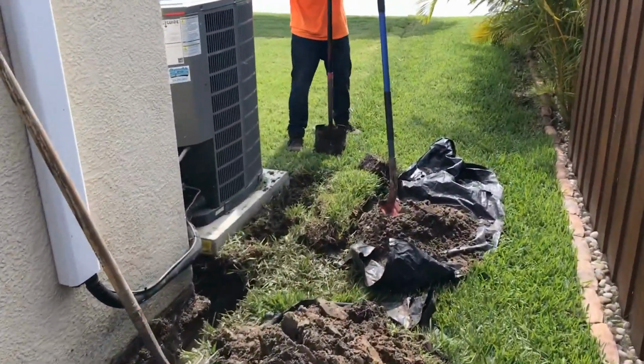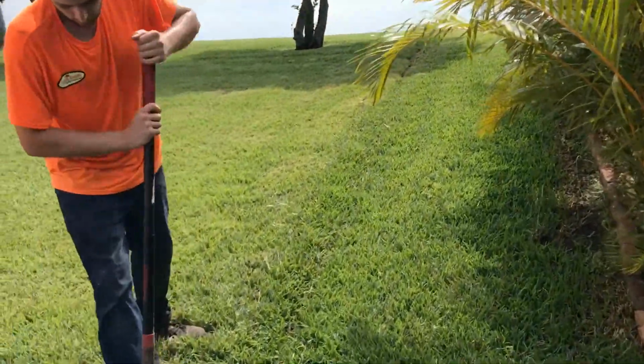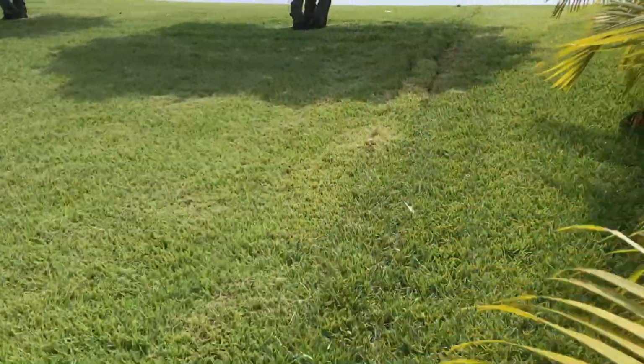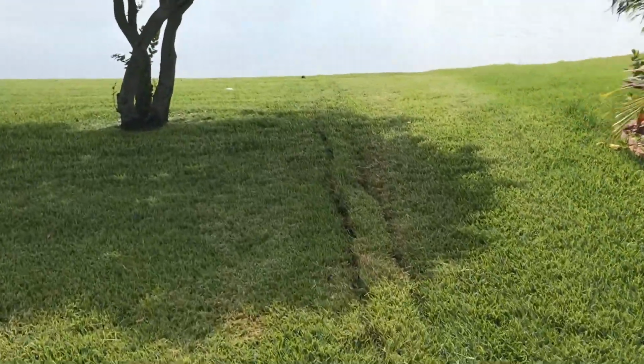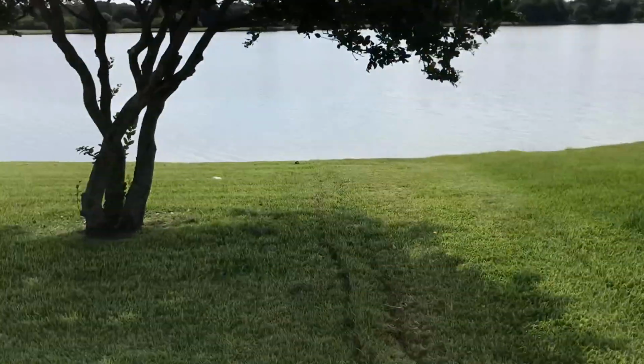Chuck's doing a nice job taking the sod off. See a nice line going all the way out to the lake. And we're almost done with this side. You can see where it's going to discharge if you just follow the sod cut. It goes all the way down to the water.